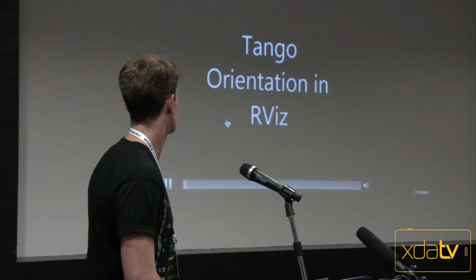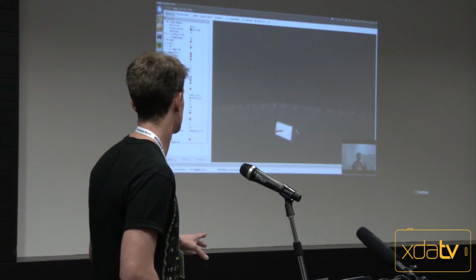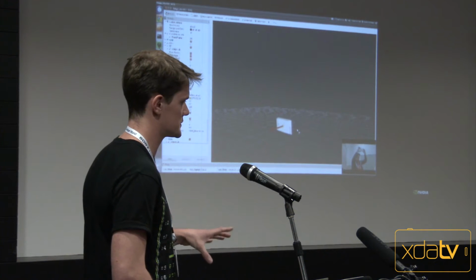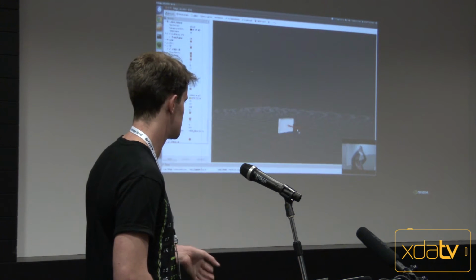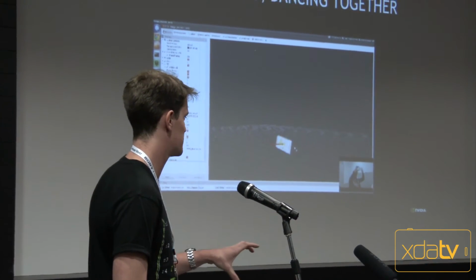And this is another example of ROS working with Tango. So we mentioned the Tango tablet a little bit earlier. This was done with the predecessor phone, but you can see the same RViz tool, which is actually aware of the location, not only the rotation using gyros and IMUs, but also the translation of the device. And the translation is done purely through imagery. The device is aware as it moves and changes its view, where it's actually moving in 3D space.